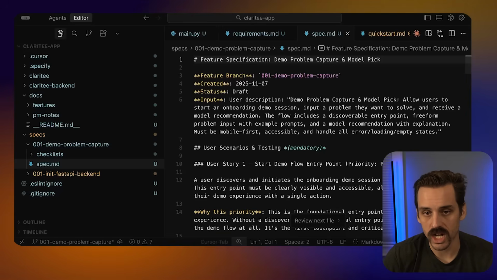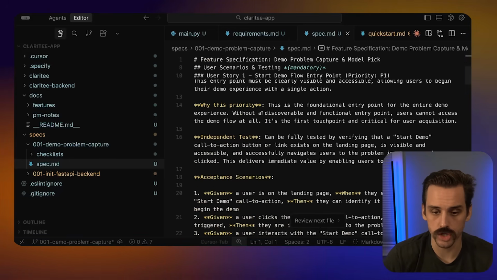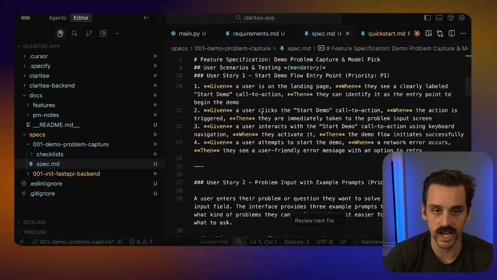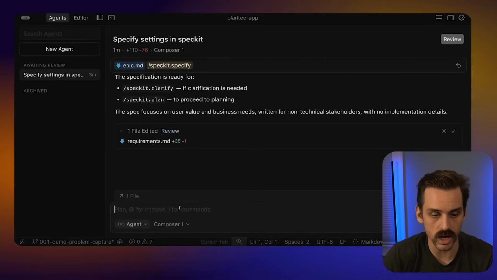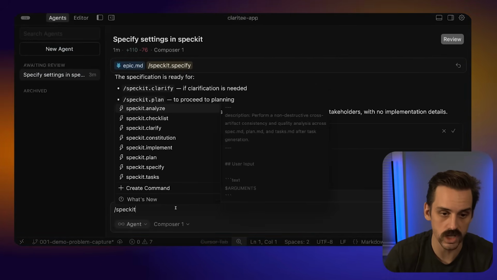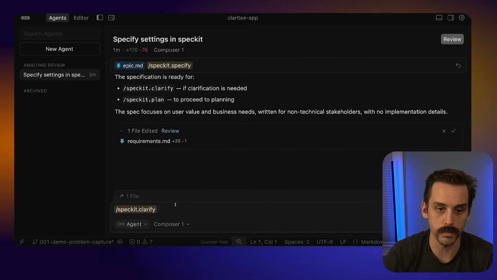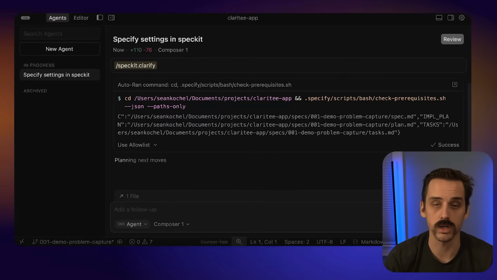And so what you're going to have inside of this spec document is basically a detailed specification for that specific epic. Now, in a real world environment, you really do want to go through this and make sure you are on board with everything that it's going to build. But for sake of this being a tutorial, I'm going to run the next command, which is Speckit's clarify. And what this is meant to do is look for ambiguities in our plan and make sure that there's not some serious consideration that we are neglecting.